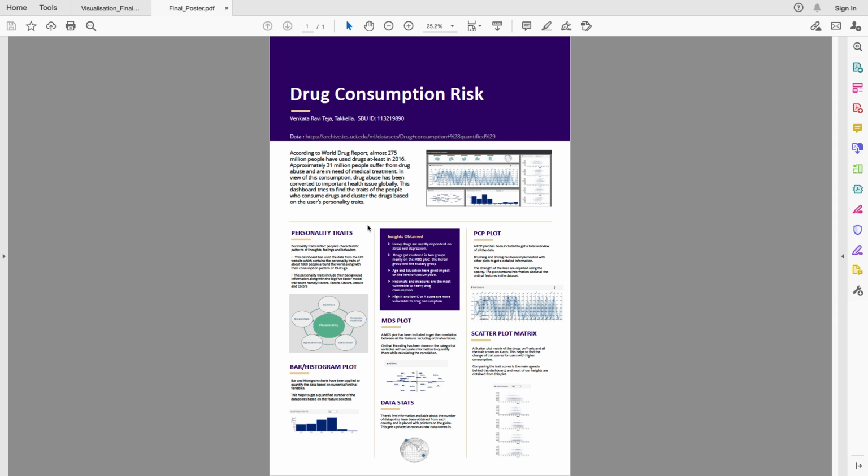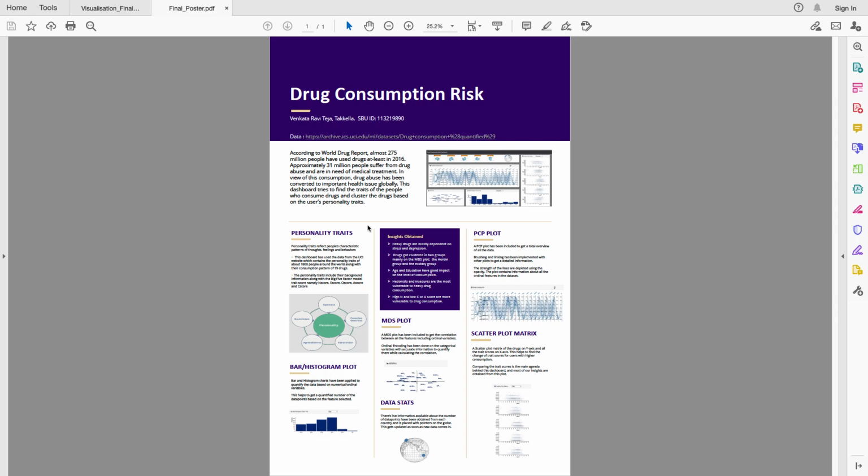Each user is surveyed about background information like age, ethnicity, and what degree they have in education. Along with that, they are also asked about drug consumption details. There are around 19 drugs in my data, and each user is asked how recently they have consumed each drug. This varies across around six ranges.